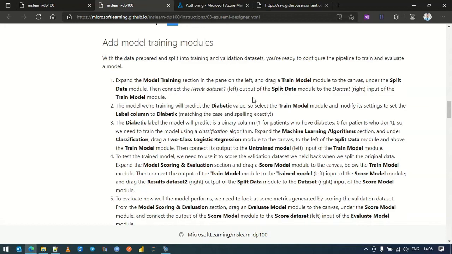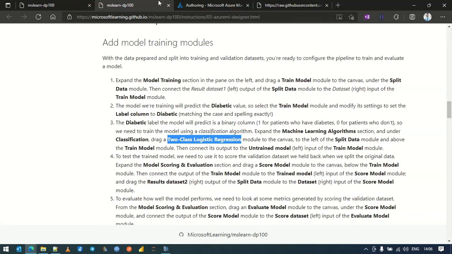And here we have to find out two values, either 0 or 1, within two classes. Either the patient is diabetic or the patient is non-diabetic, right? So according to that, we have two-class logistic regression. Okay, we have to use this module on the dataset that we created for training, right? 70% of the dataset.